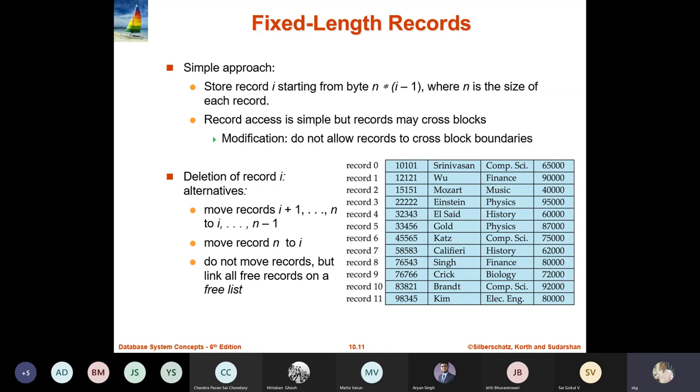Now if we store records like this, then some of the records obviously may cross the block boundary. In other words, accessing a particular record, I may have to access two blocks because some portion is here and some portion is here. And things become more critical if there are deletions and insertions. Keeping track of these free spaces which cross blocks, and filling them up by the next insertion, is also a challenge, right?